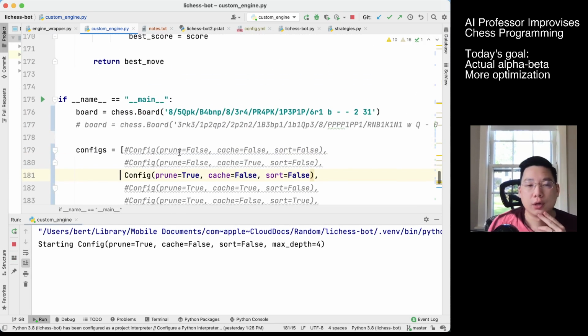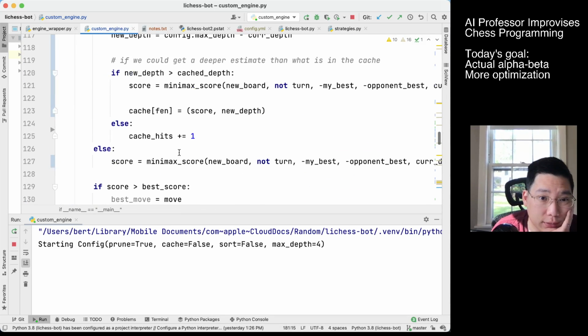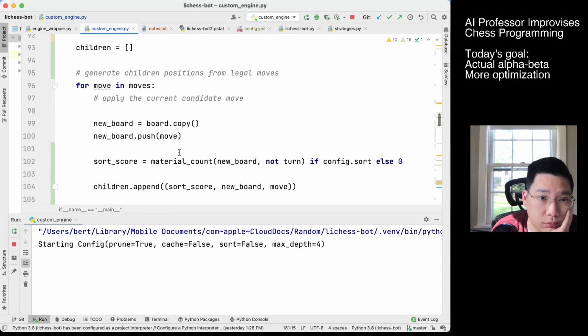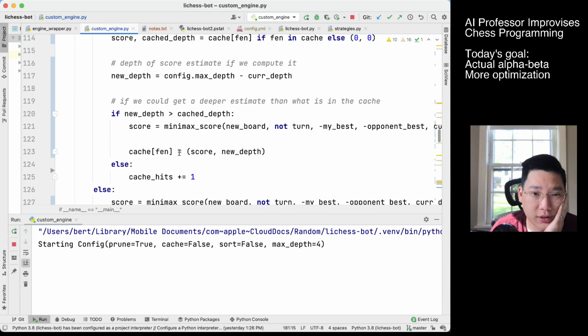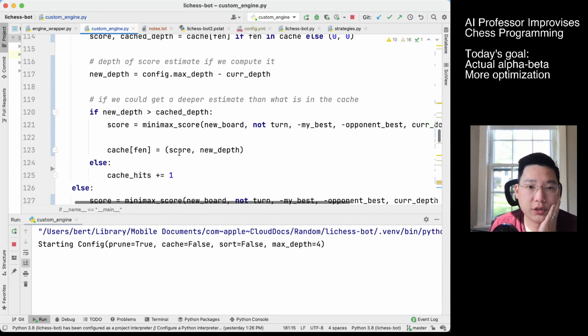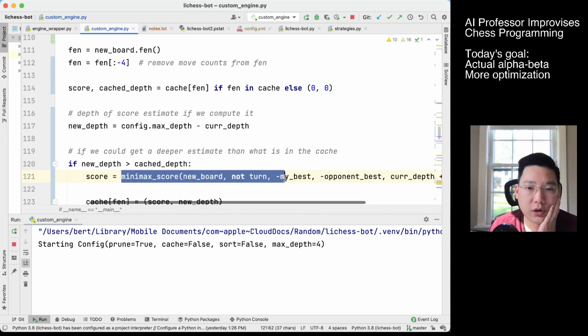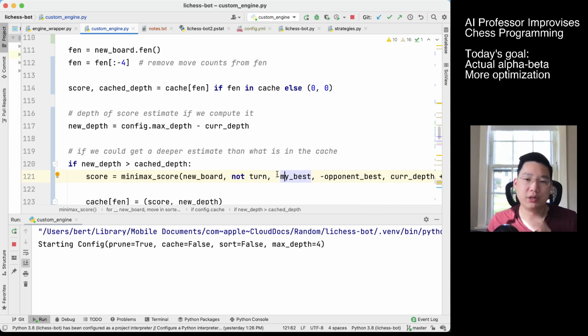Okay. Well, while we wait, let's stare at the code some more. So the relevant code that could be causing a problem is here. It starts here, where this is the recursive call. I mean, what does it mean that it didn't change anything to add an upper and lower bound?